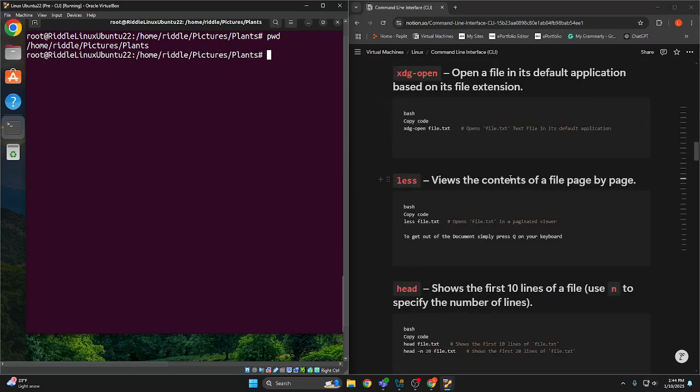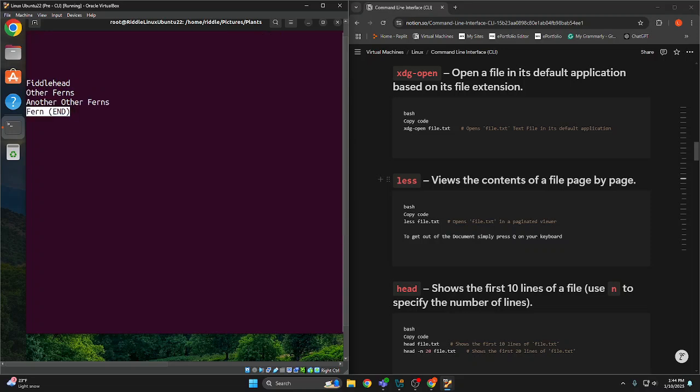So then here, if I want to view the contents of a file page by page, as it says here, I do this, and then fern, and then it shows the page. I only have one page, obviously, but there's that.